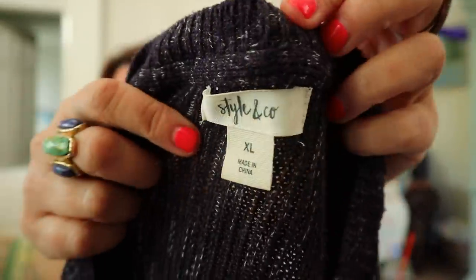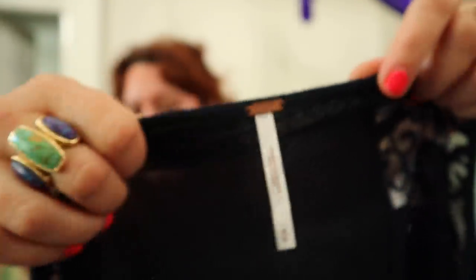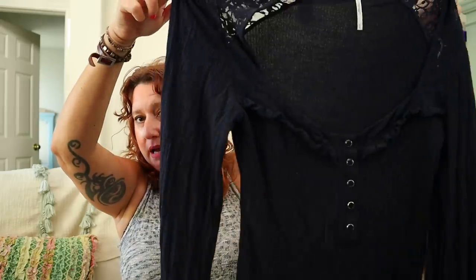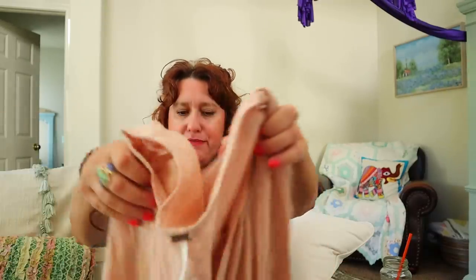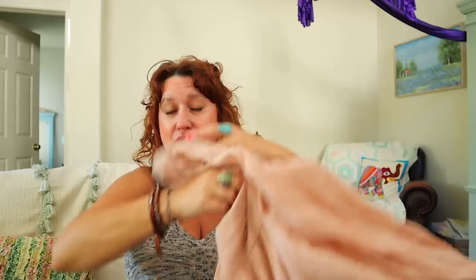This is Style & Co and I got it because it's an XL — XL is a great selling size for me. This is a really nice oversized cardigan. Now, these are two Free People tops that my friend Jill gave to me, which I thought was so kind — she's like, oh I know you really like Free People, are you interested in these tops? This is a size medium with lace and a puff sleeve with a Henley neckline. Free People tops aren't selling for what they used to — I'll probably put them up for $24.99 and sell them for around $20. Here's another one: a wrap front top in this crinkle fabric. The front is really short and the back is long, and hopefully I can find a stock photo because they make very unique cuts.